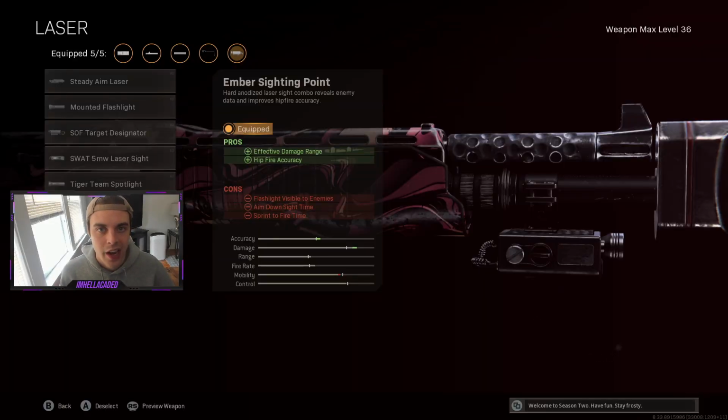I also throw on the Ember sighting point. Once again, this builds onto the range of the shotgun and provides a hip fire accuracy increase.